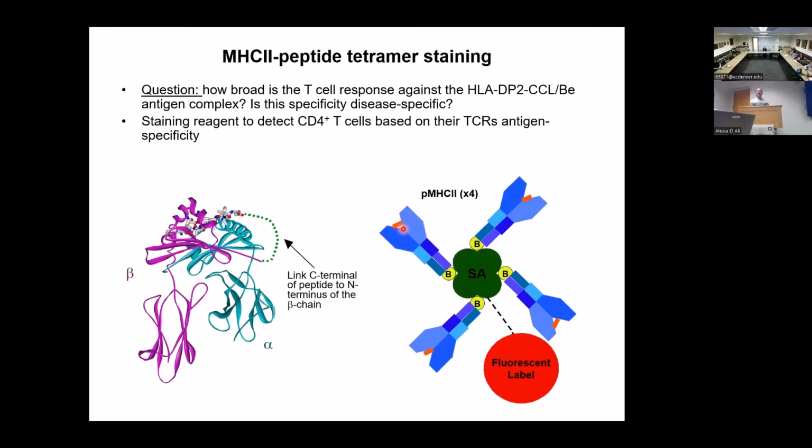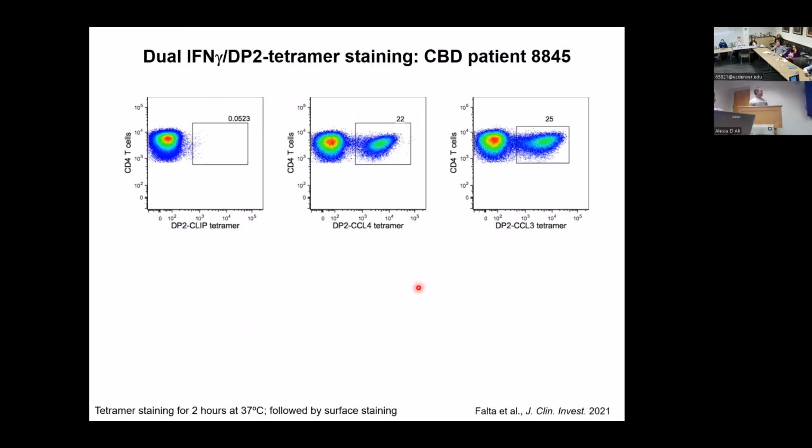And then the whole complex is first multimerized to account for the low affinity and avidity between the TCR and its class 2 ligand. And then it's soaked in beryllium to make it a complete molecule. In the limited amount of time, I'm going to show you one of the best ever tetramer stainings with class 2 MHC in a human subject. This is patient 8845. These are BAL cells taken directly ex vivo and stained.